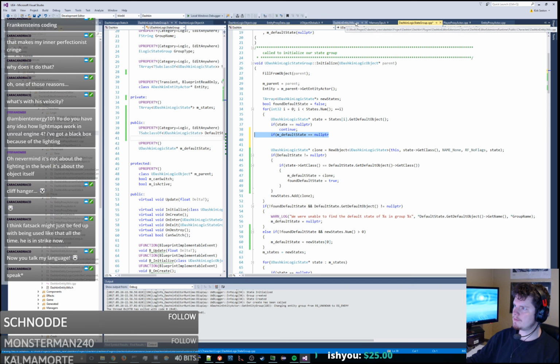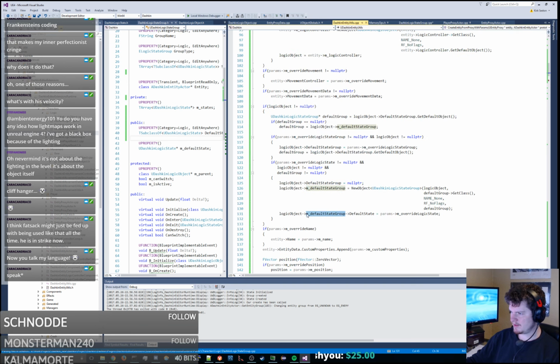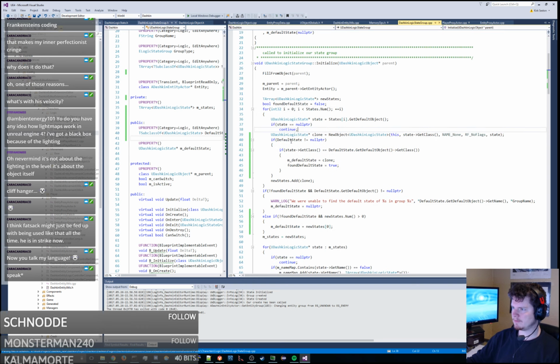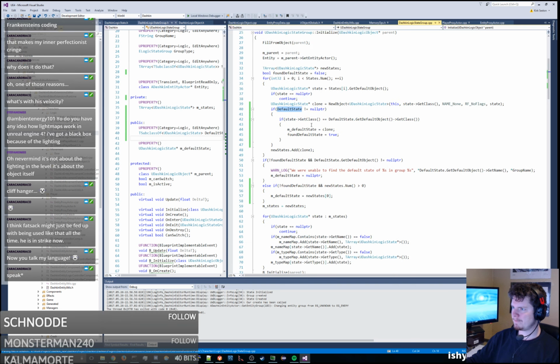We're setting the default state here, not the default state group, so we're actually okay here. And we do actually still need to do the clone, so that's true.